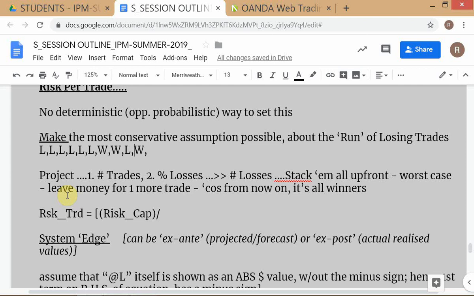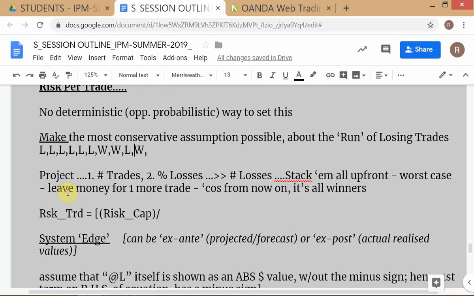So when somebody has 16, 17 losses in a row, then the 18th time when they're getting a signal, even though the system is giving you a signal to buy, the human being will actually not buy, because he'll think, oh my god, I've lost money 70 times, I don't want to lose any more money. And then that 17th trade turns out to be the one that would have made a huge amount of money, and then you don't do that.